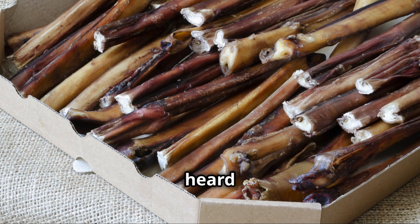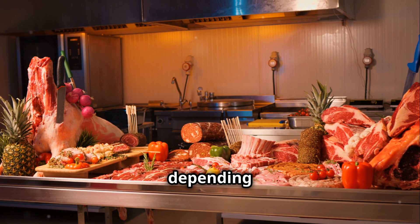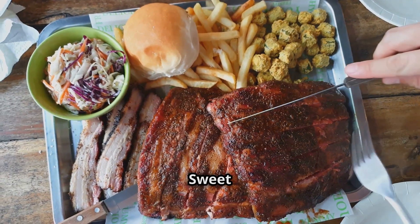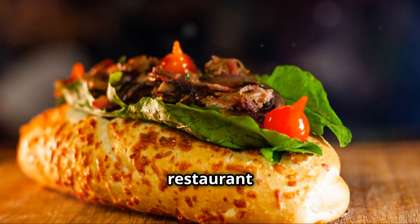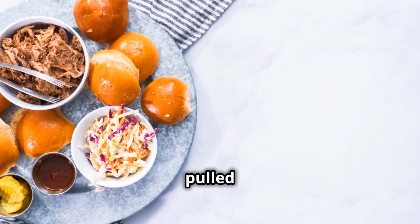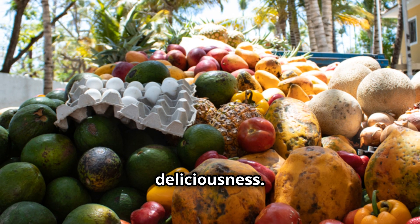Next, beef brisket. Sadler's refrigerated beef brisket costs between $1.50 and $12 depending on the size. Squeeze some Sweet Baby Ray's on there and boom — tasty brisket at a fraction of restaurant prices. Sadler's even has pulled beef brisket in BBQ sauce for killer sandwiches — $5 for a pound of deliciousness.